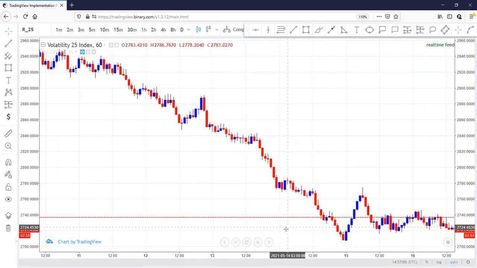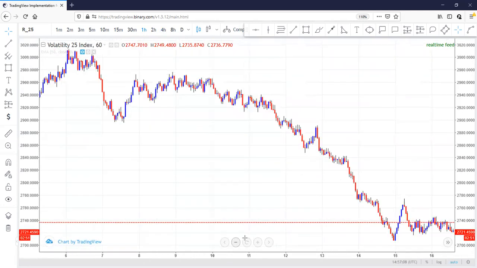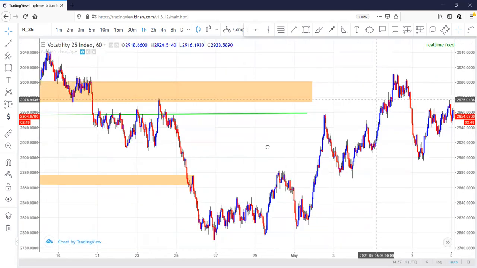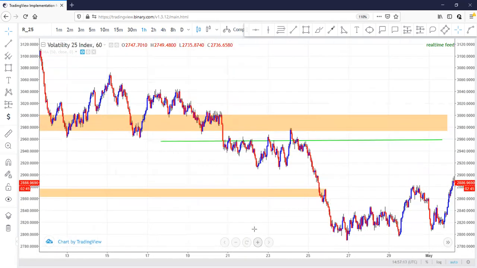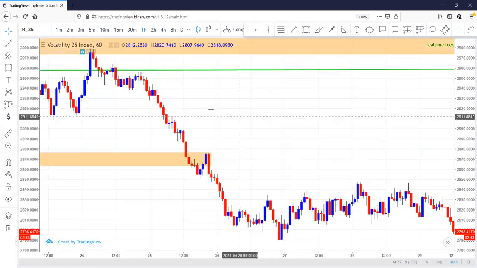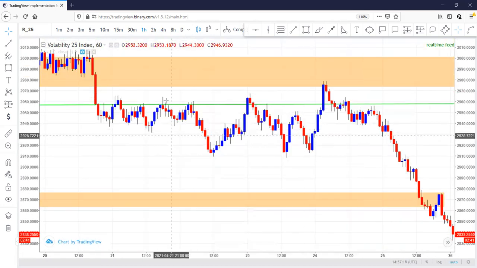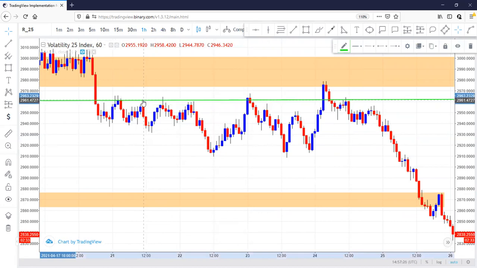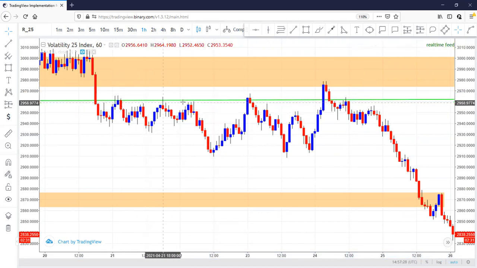Let us look at that point. Here we are. So you can see we have this green line. Price is unable to break this point until where it did break to the upside, coming to retest. Remember, this is our daily structure right here. It retested it, then pushed back to the downside.